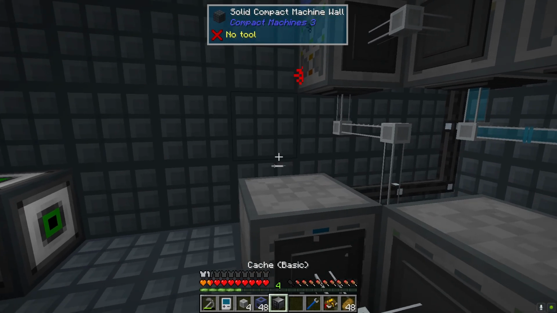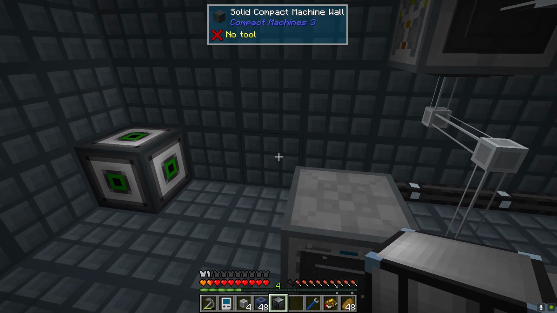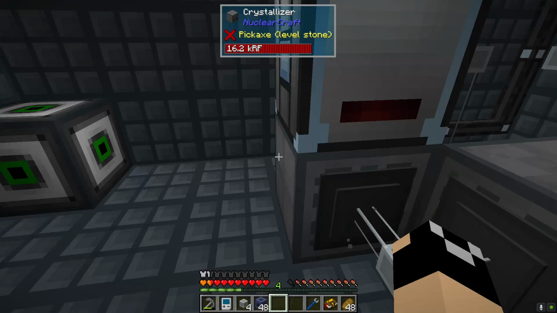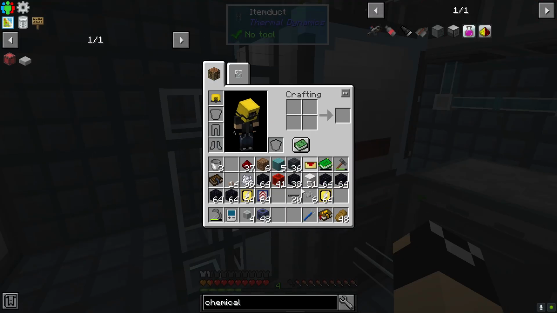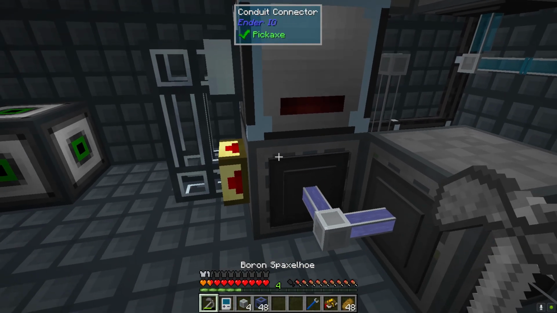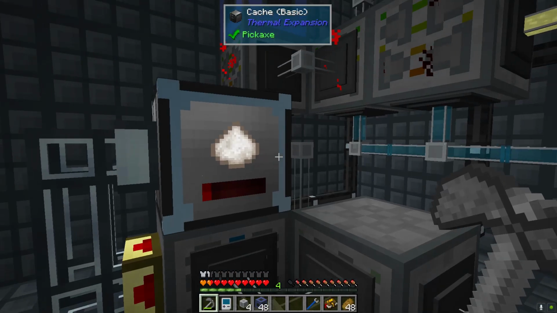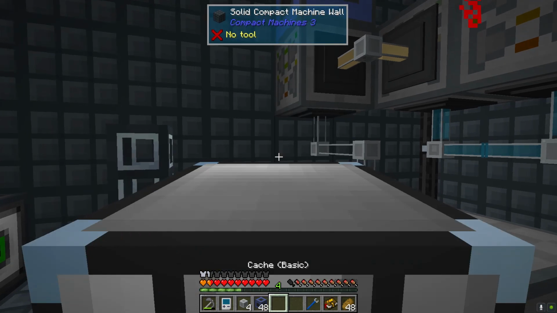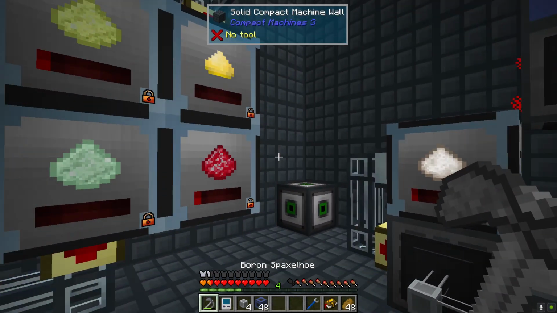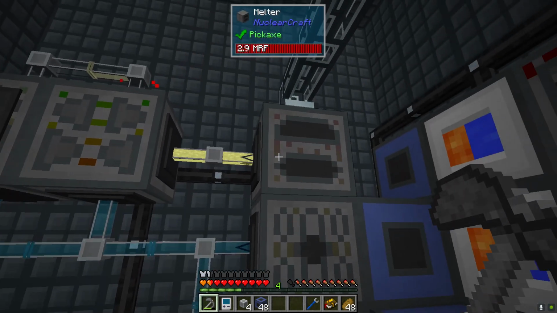And then what we're going to do is just have a cache. Cache is going to set, say, here. And we'll just run that up like that. Okay, so that's going to send the calcium sulfate up here. And we are now auto-producing everything that we need for making all this stuff.